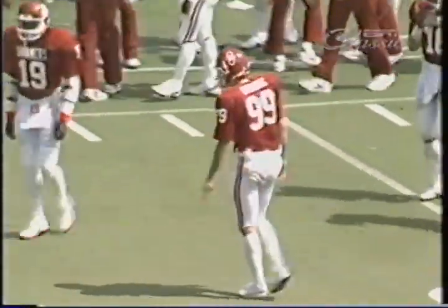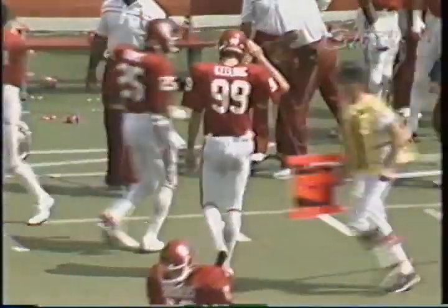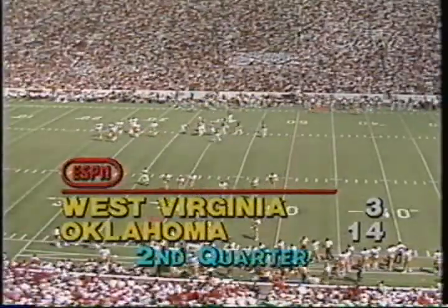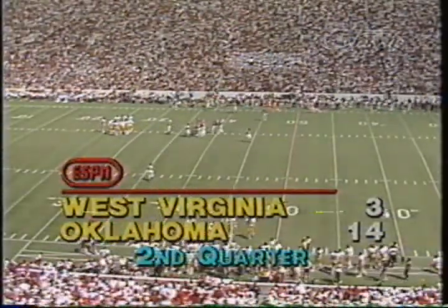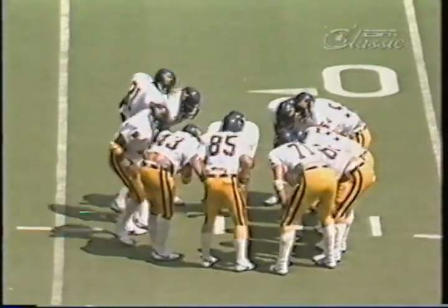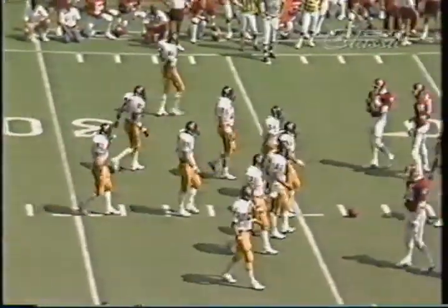That's not bad field position here for West Virginia, who were able to go down the field and score for the first time. The last time they had the football, it was a field goal, but it's now 14-3. Where they were effective is running the draw, and they were running patterns right behind the linebackers. They seemed to guess right with Oklahoma when a stunt was coming. Let's see what they come up with now. I've been impressed with Hostetler. Throws the ball pretty good on the run. He cuts down half of the field when he does it, but he's been effective.